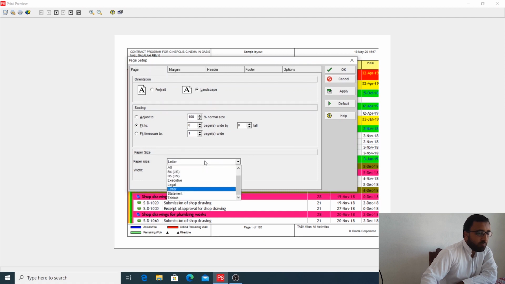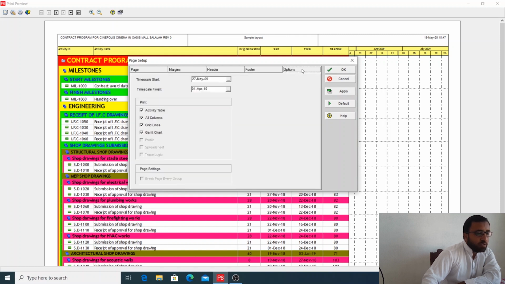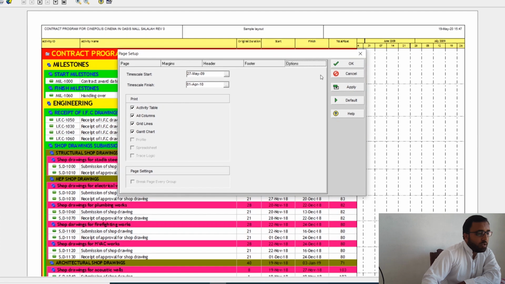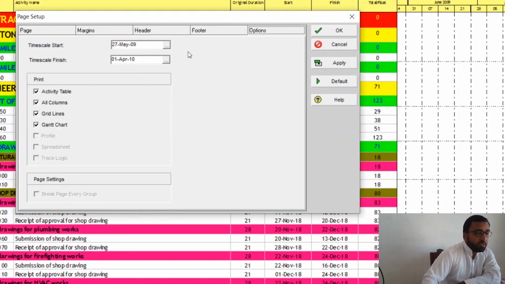First you need to select the page. Here select A3 from this drop down list, click apply. Then go to this option, time scale start. Here your Gantt chart should start from the project start.